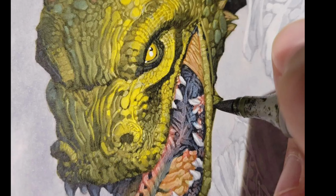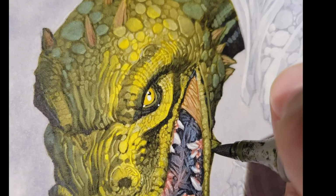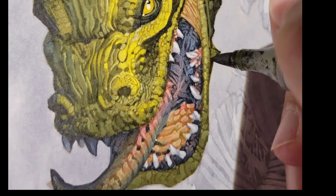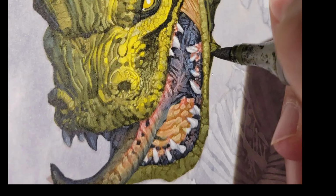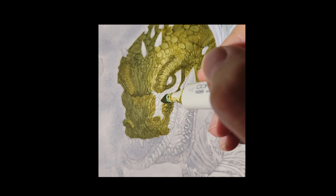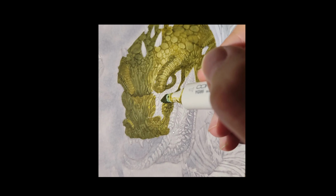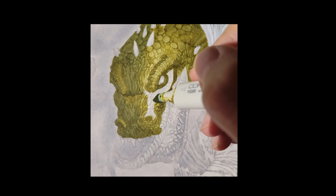It's interesting because the application of paint in some ways almost feels opaque, like he's building up color on top of color. You could do that with the ink and then white paint and put it on it. Do you see all this right here? So it's possible. I have no idea what techniques he uses, to be clear.